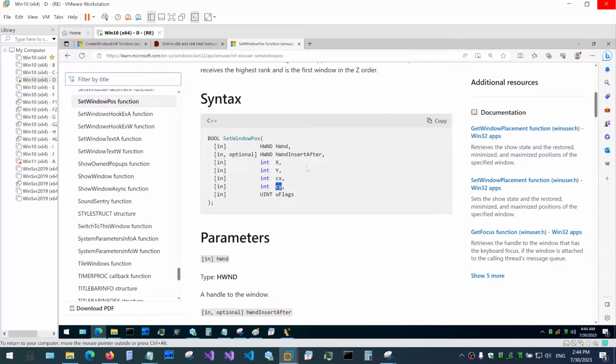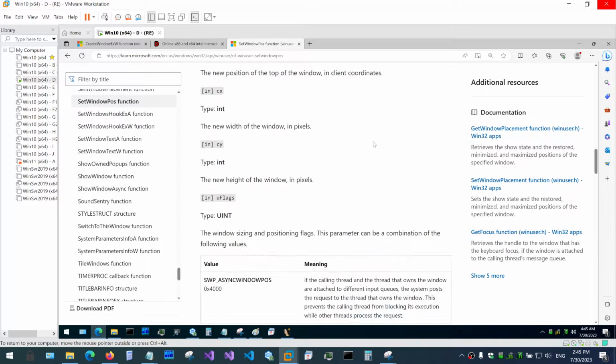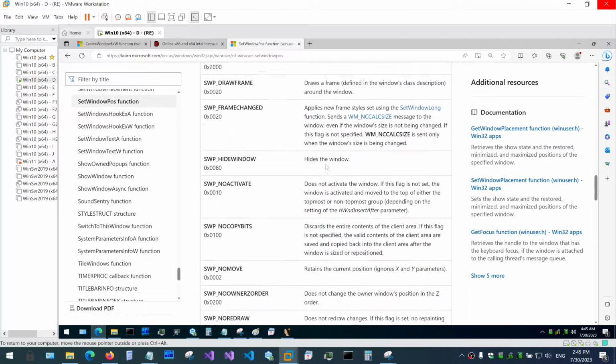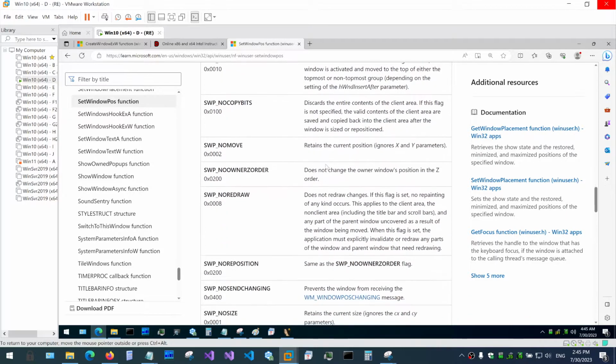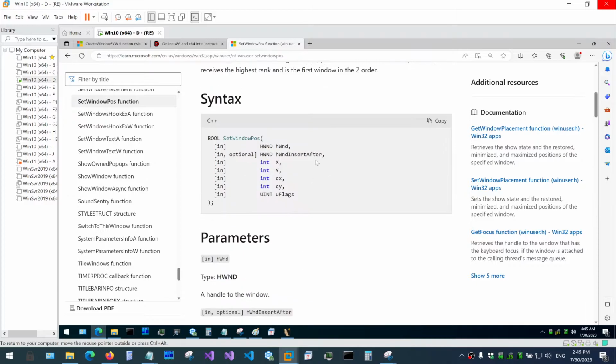So the interesting thing, okay, now guys, in this case we also have to make sure that we have the right flags. If you look at the bottom of the WinAPI description, if we have a flag which says no size, this means that CX and CY are not used. And the flag is 1. So basically, if they didn't set 1, the lower bit of the flag, we should be good. So let's see where it is.